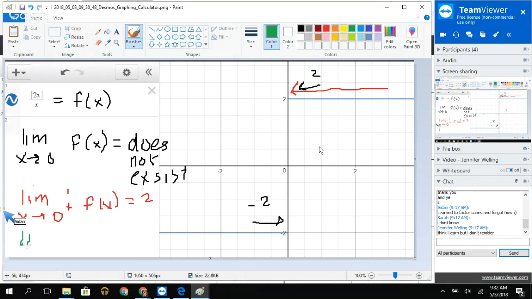And if I wanted to know the limit as x approaches 0 from the negative side of f of x, that's looking at the limit as it approaches from the left-hand side, and that is -2. That's called a one-sided limit, and sometimes mathematicians will do that because we can't find the limit of the overall function, but if we can find the limits from each side, then that can give us a better idea about the graph.